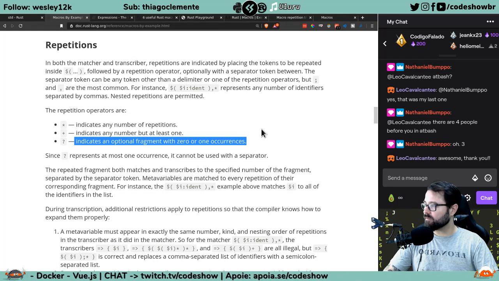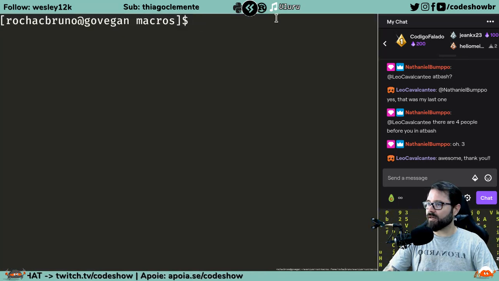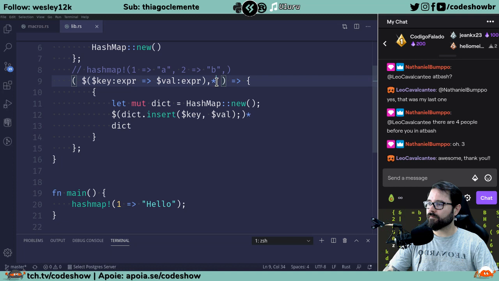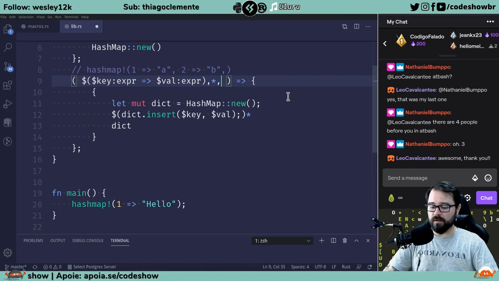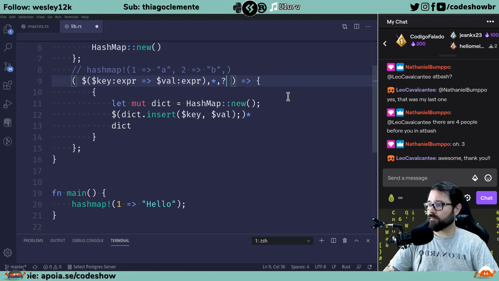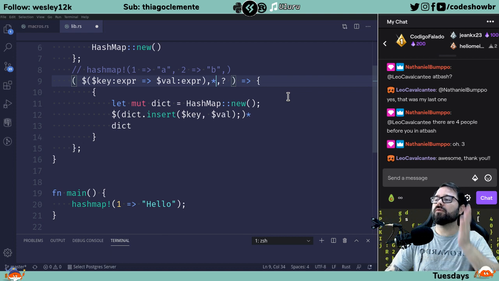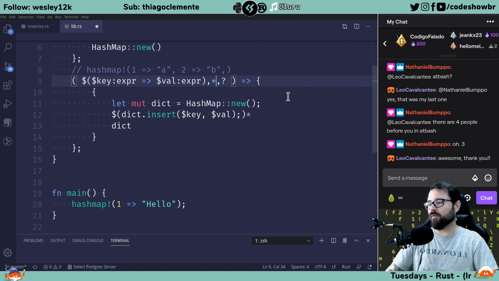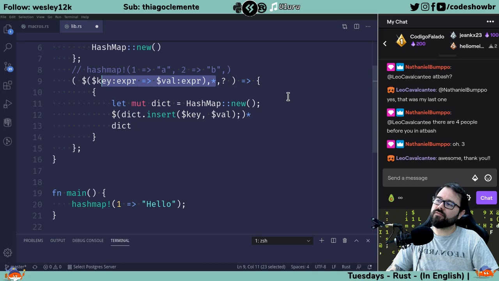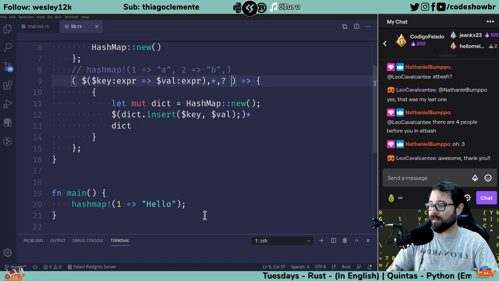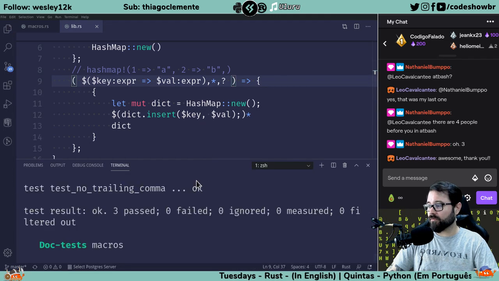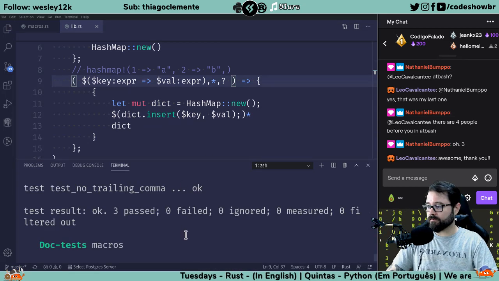But anyway, in our case, we just want a single one at the end. So I think it's going to be another comma and a question mark. Maybe. Yeah, makes sense. In a regular expression, I would need to separate the groups. But here I have first thing, I can have a comma and it's optional. Let me try like this before I try to put a different separator there.